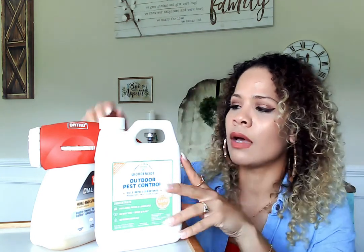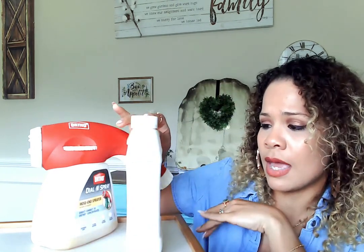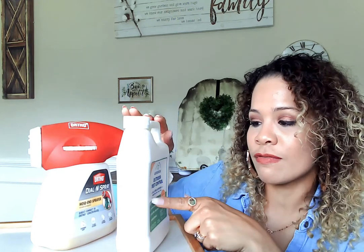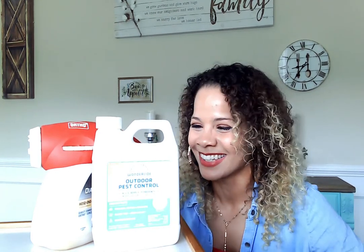This lessens that worry as a mother. It's used for more than just ticks — it has a whole list of insects that it kills, repels, and prevents. On the front it says mosquitoes, fleas, and ticks. On the back it talks about gnats, chiggers, scorpions, flies, roaches, and Japanese beetles, which I can't stand because they eat the flowers in my garden. So as it gets warmer I'm going to spray this on my flower beds and plants to keep those nasty things away.